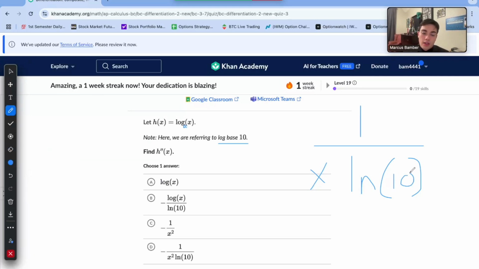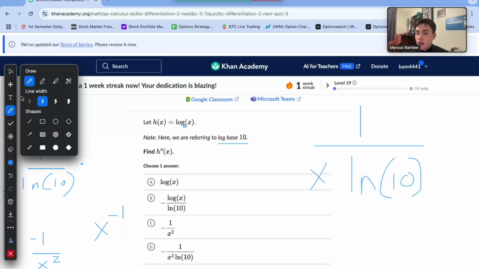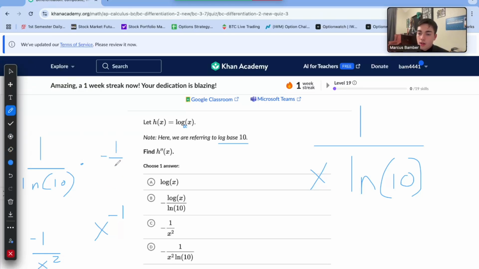Now we have to find our second derivative. Remember, ln of 10 is simply a constant value. So we're going to multiply 1 over ln of 10 with our other part, which is 1 over x. Now we just have to find the derivative of 1 over x, because when we're multiplying, we can just move the constant to the outside of the derivative. That's one of our rules. So this is x to the power -1. We move the -1 in front, and it turns into x to the power -2, which means it's in the denominator and it's to the power 2. So we can now replace the 1 over x with -1 over x squared.